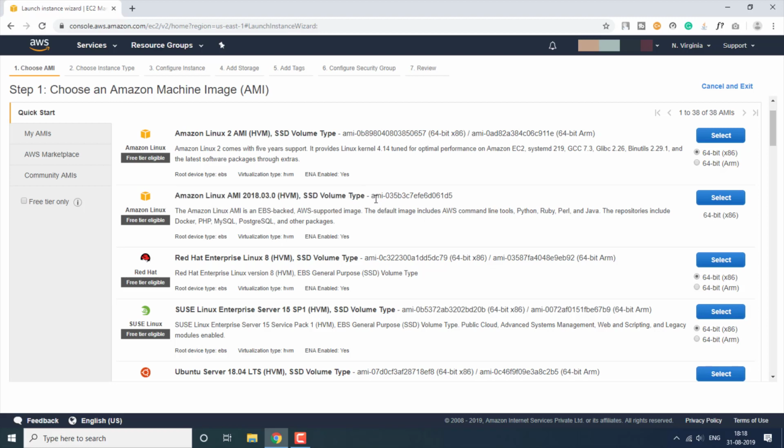Why we are going to install this one is, as you can see here, we are already getting some tools and repositories available in this one. This image has all these available so that we can install them and use. I will highly recommend you to install this one.